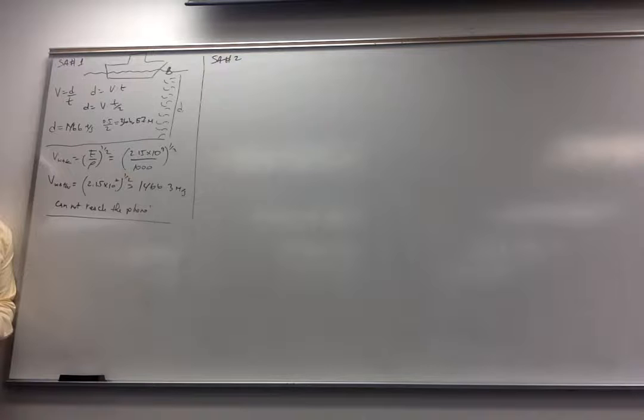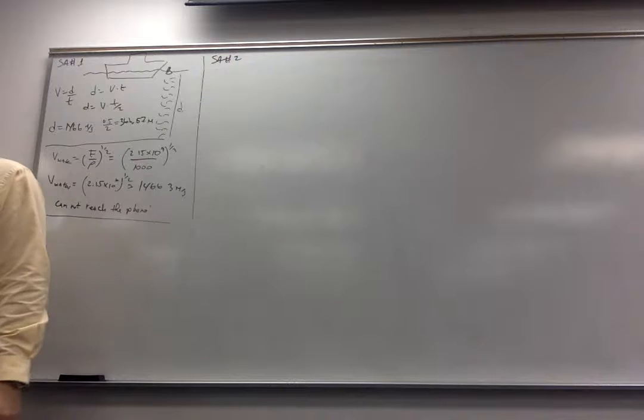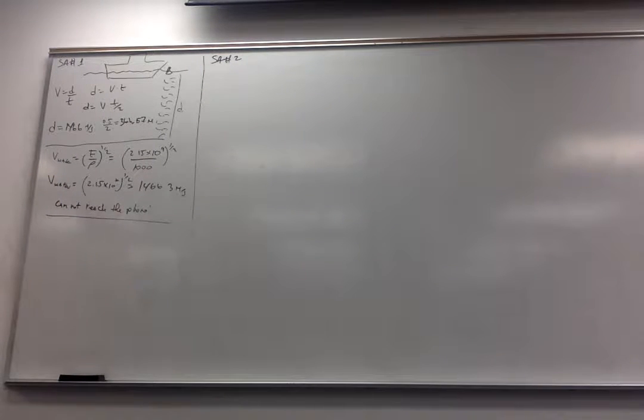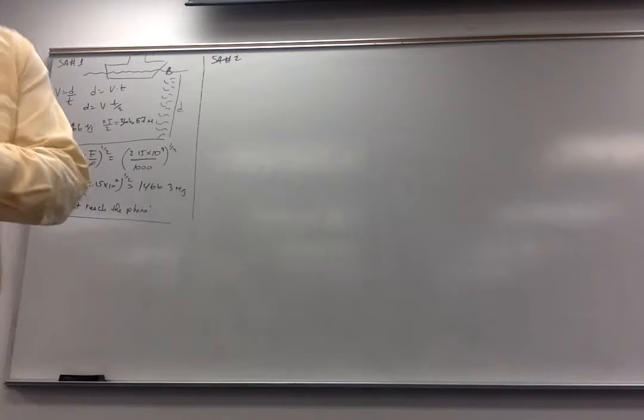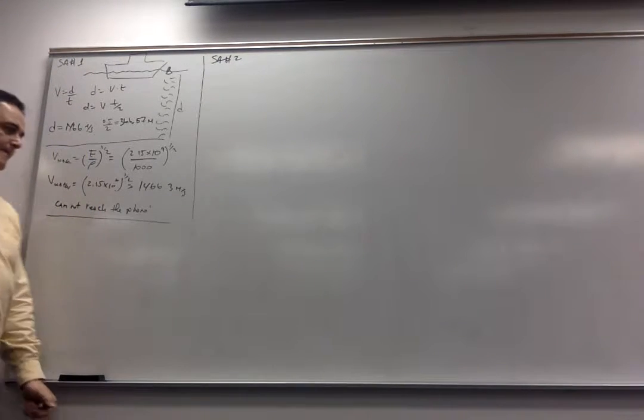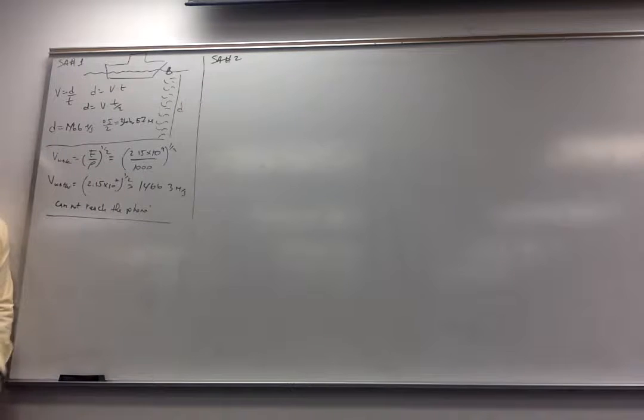How do you get the 2.15? I give this to you on the front page, right? That's the formula right there in the front. What is the E? E is a bulk modulus for elasticity. So this is what you do for a solid or a liquid. You would use the bulk modulus, which is the representation of the springs between the molecules or atoms. And that represents how much it wants to deform based on the pressure, which is, in essence, the definition of the speed of sound. Yes, that E is for water. You've got different ones for sand or metal or steel, and the density would be different too.